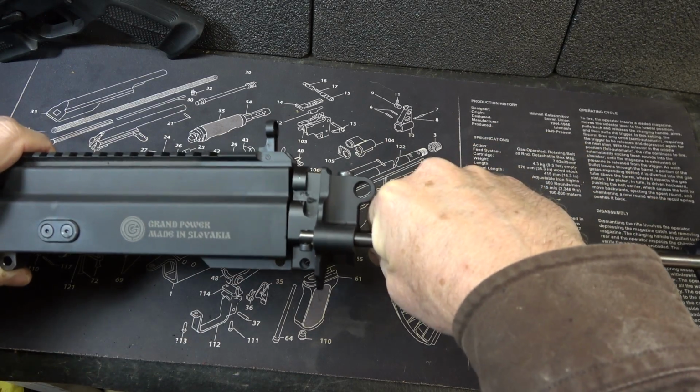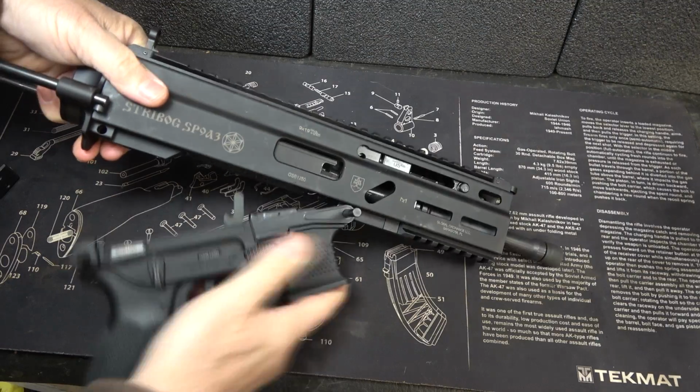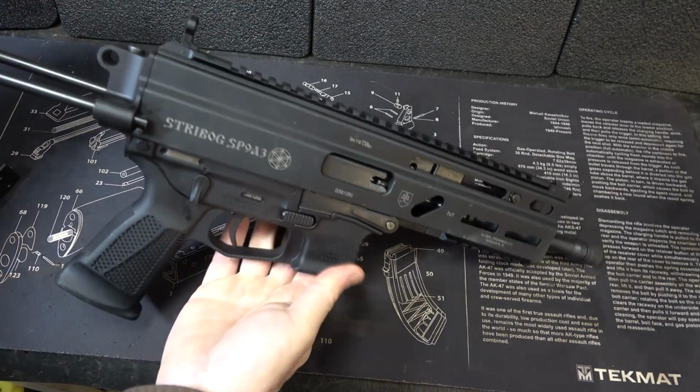Then we're going to bring our end cap with our brace, bring it and lift it up. Now we're going to bring in our lower receiver. Just get those pins popped in. All right, guys, and you're done.